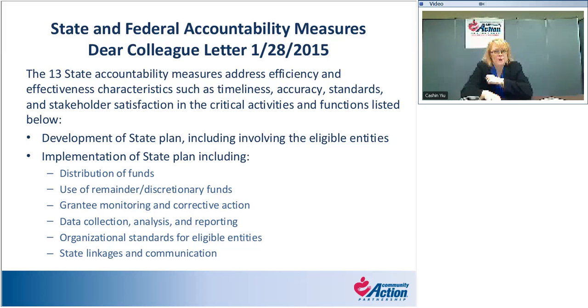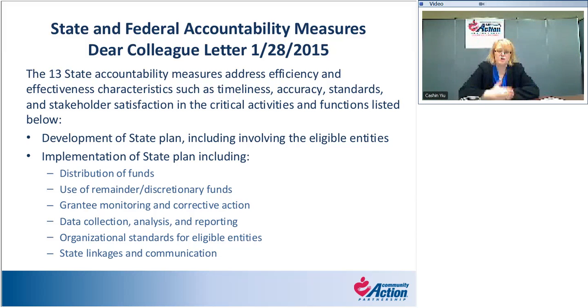Same thing on the federal side, very similar. I believe there are 12 on the Fed side, with very similar categories. I know this says state and federal accountability measures, and the states are going to do a deep dive into this, and we'll see what we can do to make sure there's more information coming out. But on the agency side, I encourage you as local agencies to also read this Dear Colleague letter. Look to see what's in these accountability measures to see where states are going to need to be reporting. It is things like getting money out within a certain window of time, which is very important to both states and agencies, that once money comes into states, it gets back out the door to local agencies in a timely way. Same thing with monitoring reports.